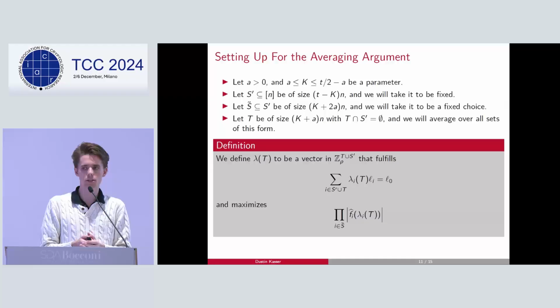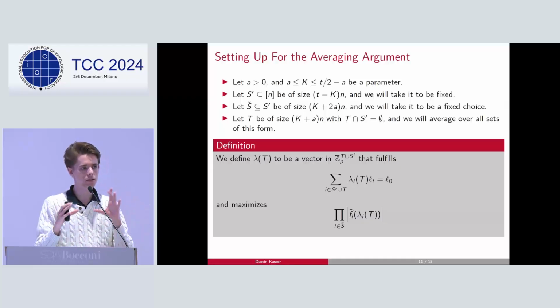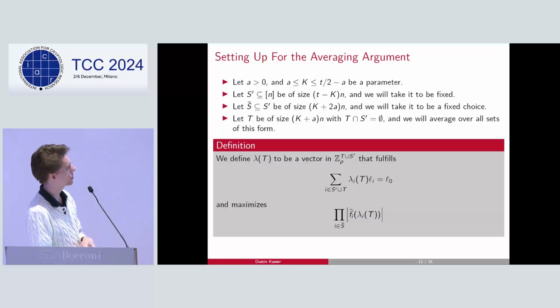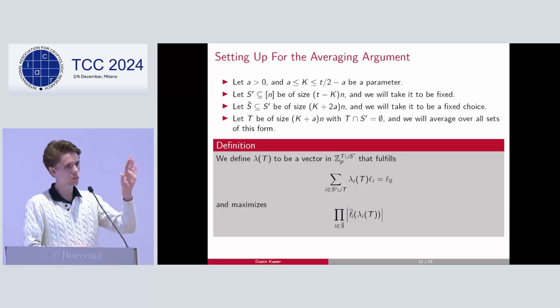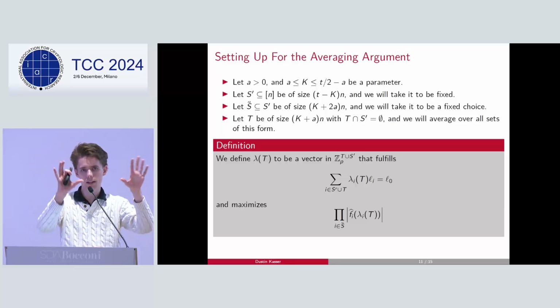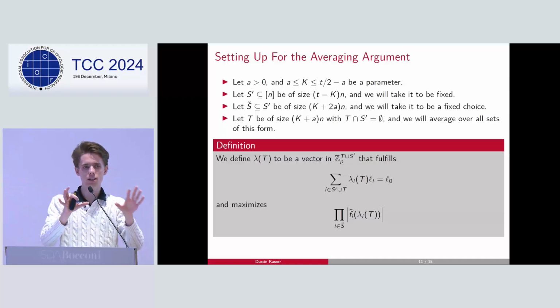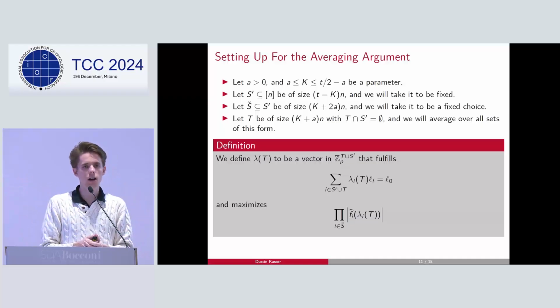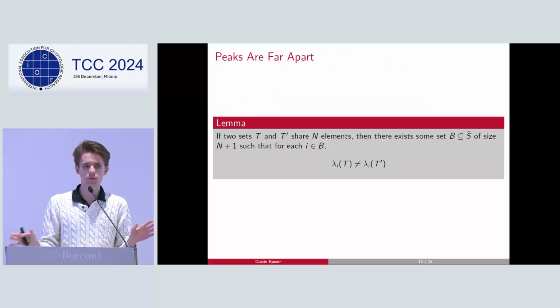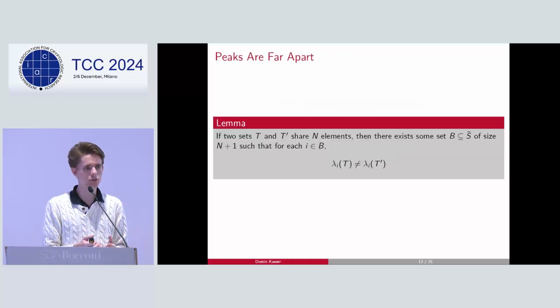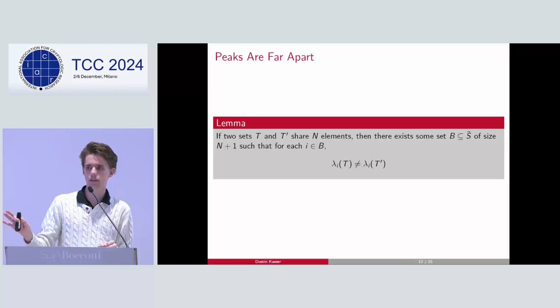And that's really all lambda is saying, but it's saying which of these parameterizations maximizes some set S tilde. And so then what's going to happen is we say, well, if I choose one set T with my S prime and my S tilde, I choose another set T, and these two sets are too close together, my parameterizations have to be very different. And I get that from the linear algebra. And because they're very different, any structure that appears in one can't appear in the other one.